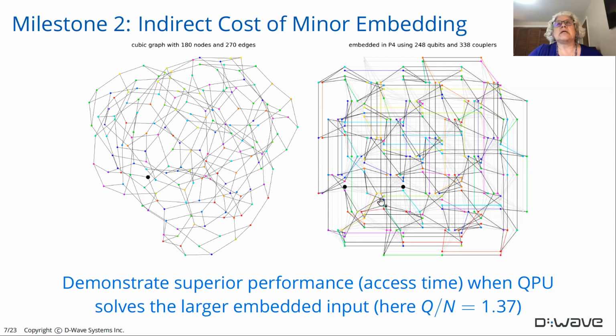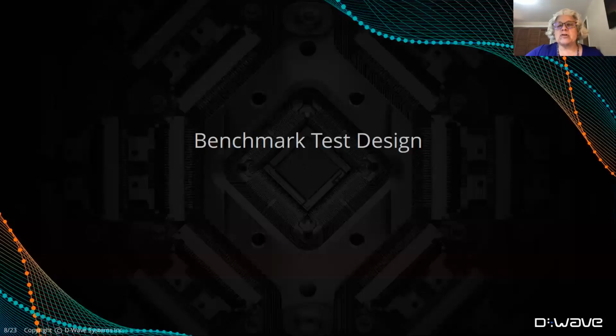The number of nodes is going to expand, because in many cases you're trading high edge degree for low edge degree, but more nodes. So you have to use more nodes to represent dense edges, is kind of the intuition behind that. Here, the embedded graph is about 30% higher than the original graph in terms of number of nodes. All right, so those are the properties we're trying to evaluate here.